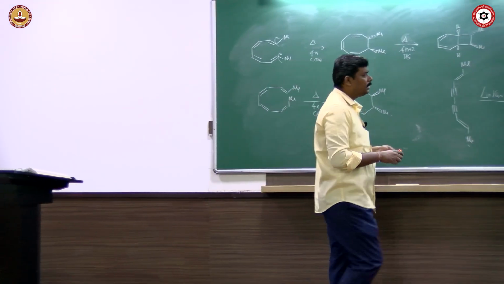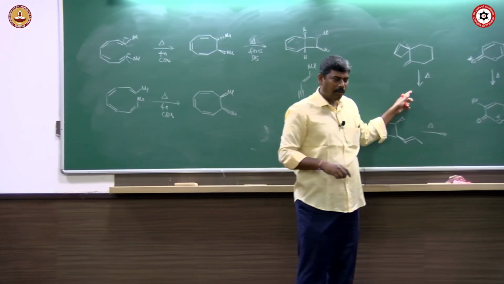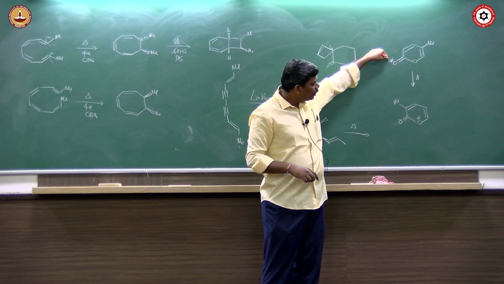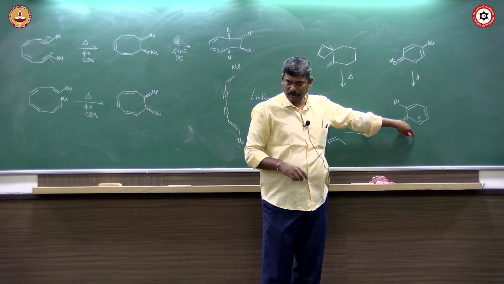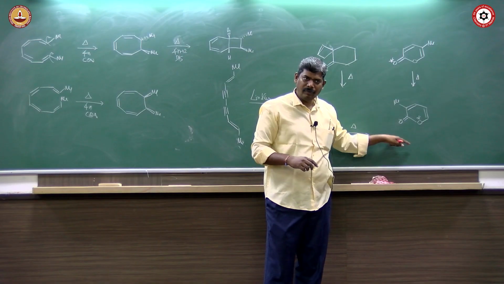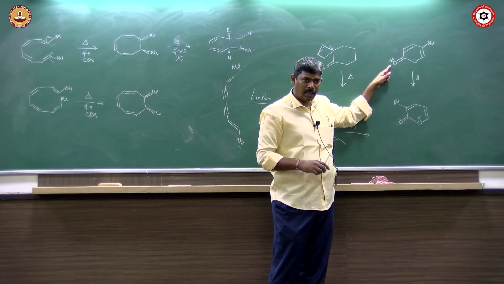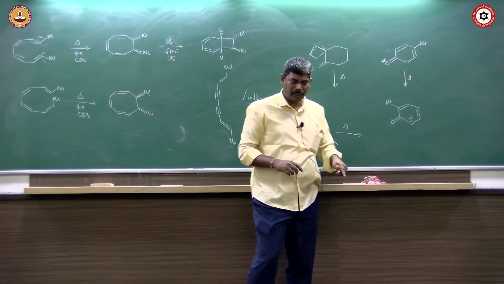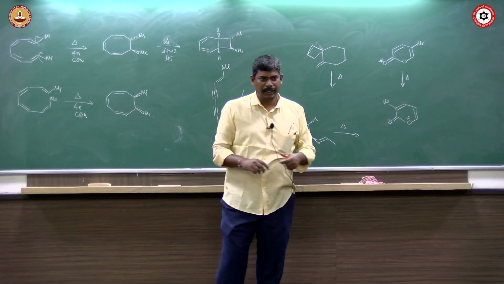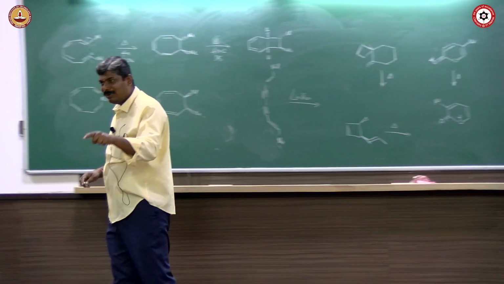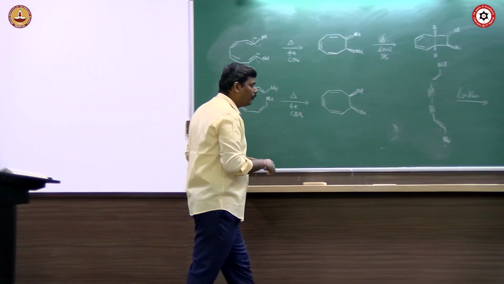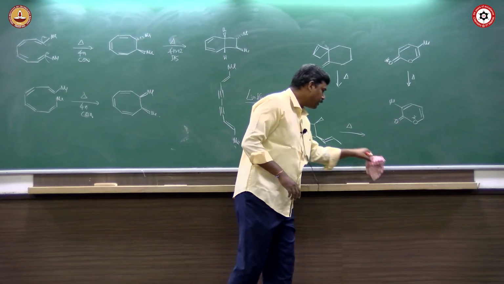Okay, so I give you 3 examples. One is this, when you heat what would happen. Other is I wanted to explain the mechanism where the star refers to a labeled oxygen, say O18 for example, right, is the labeled oxygen. So the one which was part of a carbonyl has become a part of the ring. So I want you to explain this and also see what kind of product you can get over here as well. I am not asking you guys to do it now, please make a note and then practice it. So, with that we will move on to a cycloaddition reaction.